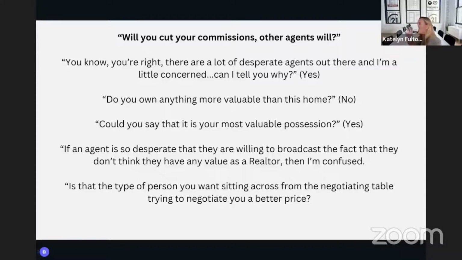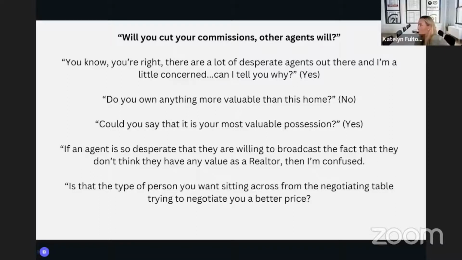You've got to do a presentation, but they're not going to challenge you on marketing, or what you said about yourself, what you said about the team, or the marketing plan. They can't fight you on the statistics. So you've got to be really strong on the two objections, which are handling commission and the price. This is what they're going to fight you on.